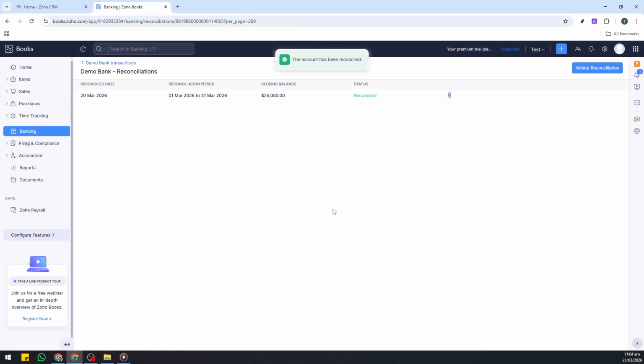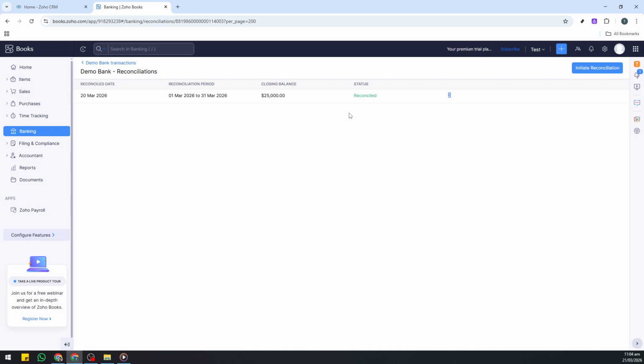Work through the list methodically. If you spot a duplicate, a transaction dated just outside your period, or something that doesn't belong, resist the urge to change your reconciliation setup. Instead, skip items that don't match the statement for now and keep marking only those that clearly align.